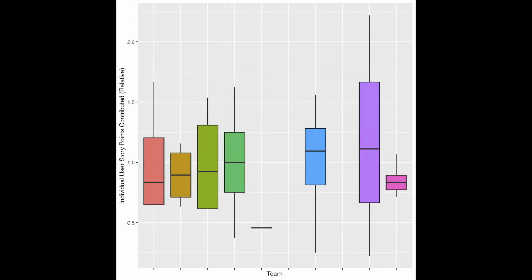Finally, I looked at the number of points of each user story that had been completed and which members contributed to those user stories. Again, this is held relative to the total number of points that that team accomplished over the course of the semester, as well as how many team members there were for that project.